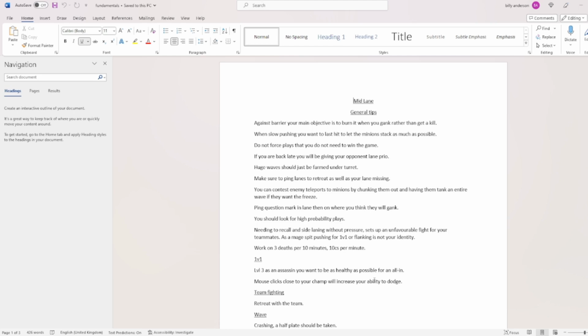Make sure to ping lanes to retreat, as well as your lane missing. You can contest enemy teleports to minions by chunking them out and having them take an entire wave if they want the freeze. Ping question mark in lane, then on where they want to gank. You should look for high probability plays. Needing to recall and side lane without pressure sets an unfavorable fight for your teammates. As a mage, split pushing for 1v1 or flanking is not your identity.